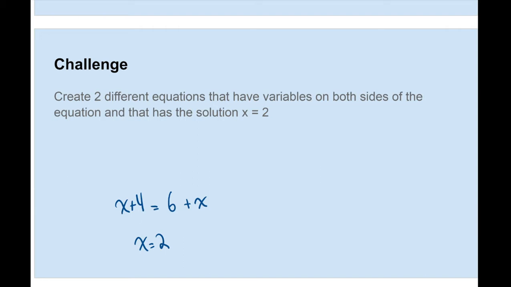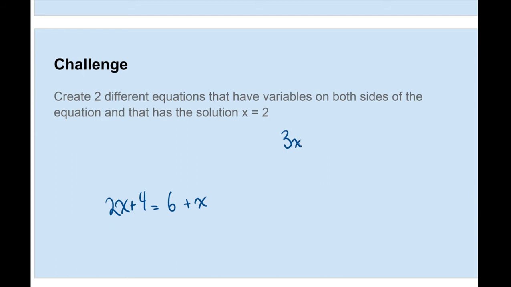2 plus 4 is 6. 6 plus 2 is 8. So I could change this to say x plus, well, I could say x plus 6, but that's the exact same thing. Or I could say, well, I know it's a 2, why don't I say it's 2x? 2 times 2 is 4, plus 4 is 8. So we can work backwards like that. That might be an easy way for you to work around this challenge. Like work backwards, or pick a number.